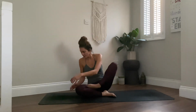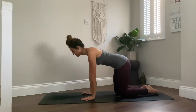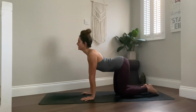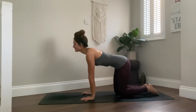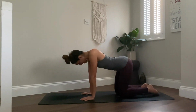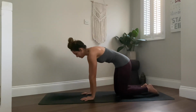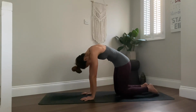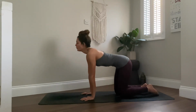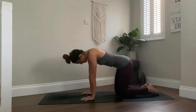Good. We're going to come over the knees now in the middle of our mat to our tabletop. So we want the wrists under the shoulders, knees under hips. Lovely. Try to keep a neutral spine if possible, then drop the tummy, arch through the back and lift up the gaze. Exhale, round through the spine, create that C shape, take the gaze between your legs. Inhale here, drop the ribs, and exhale. One more time, inhale here, really pressing through your hands on the mat. Exhale, round through the spine, draw tummy in. Lovely, coming back into our neutral position.